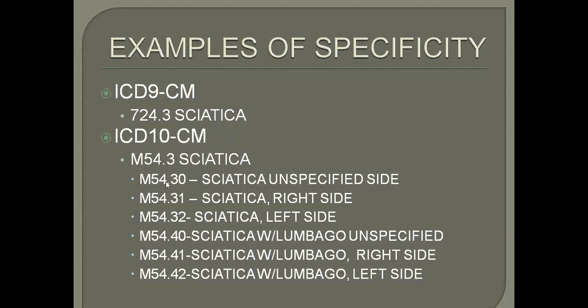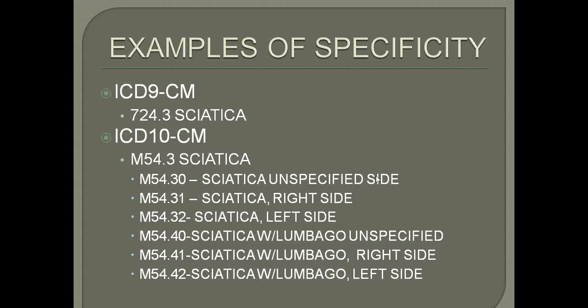However, as you'll see, there are 6 different codes underneath that are more specific. What that means is that the less specific code will not be approved for billing. And that is a very standard coding rule: if there is a more specific code, you use the more specific code. Which means that this is now coded out to the fifth digit in the case of sciatica. So these are your codes now.